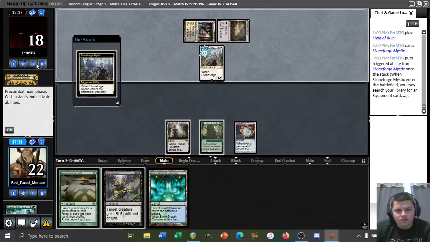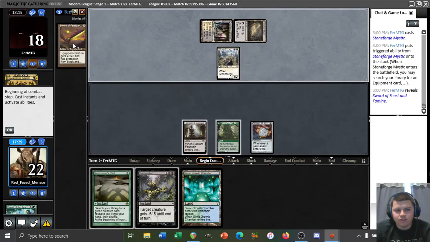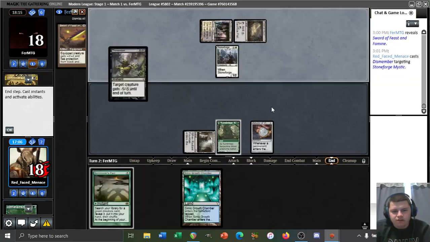Stoneforge Mystic, that resolves. See what they get. Feast and Famine. The question is, do we just go ahead and Dismember this? Because our opponent could have Batterskull in hand, which means that letting them untap with a Stoneforge would be a really bad play. If they don't have the Batterskull, though, then I guess we still don't want them to cheat out their sword, so I'm just going to go ahead and fire off the Dismember here.